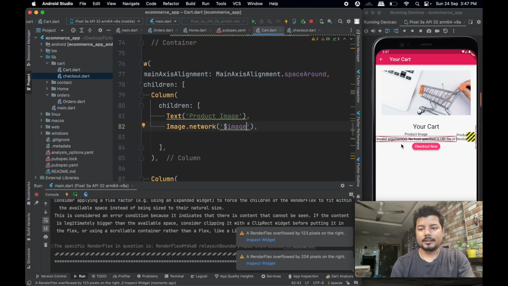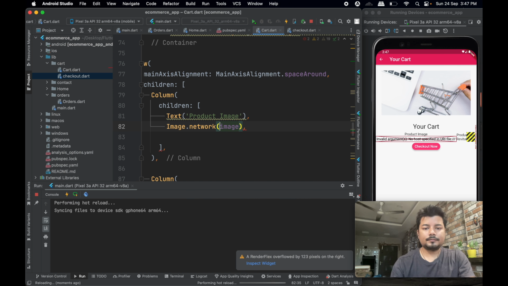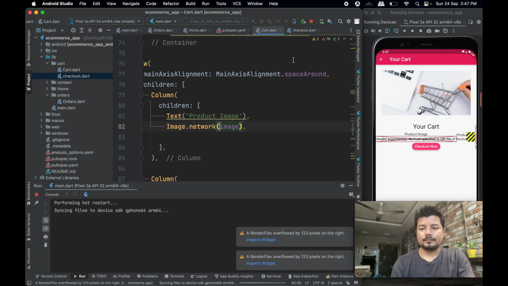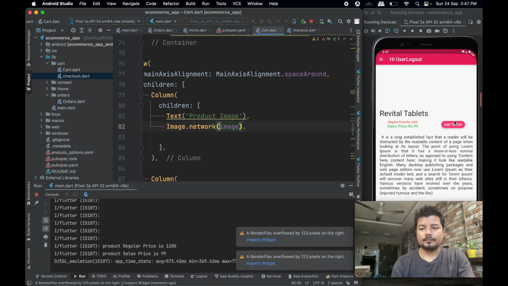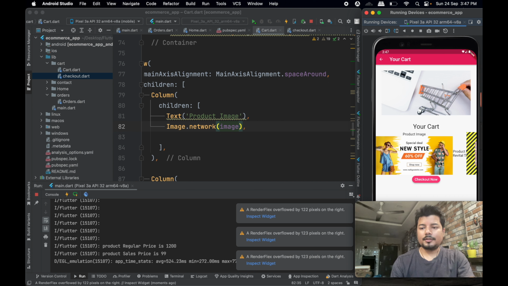And let us check. So no host specified in URI file. Okay, so now we can see this image.